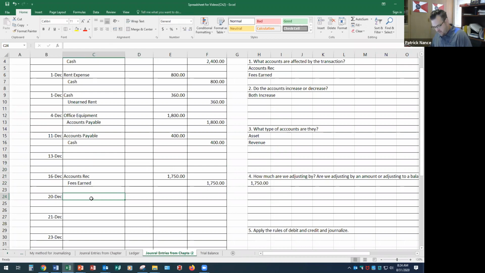Okay, I'm gonna skip over. Actually, I want to do the December 21st transaction. So December 21st says Net Solutions received $650 from customers in payments on their account. So read this carefully and know that it says that this is payment for their accounts. This is not payment for new work that they did. Instead, this is work that they've already done, and they are being paid for it in the future. So if you think of this last transaction we just did, the accounts receivable transaction, now we're getting paid for some of this, whereas we hadn't been paid yet before.